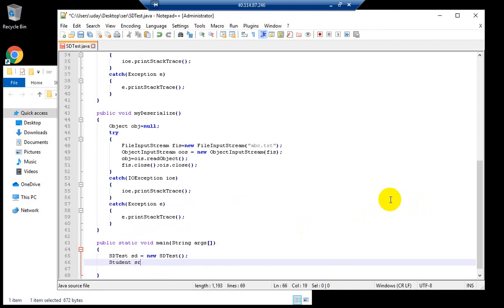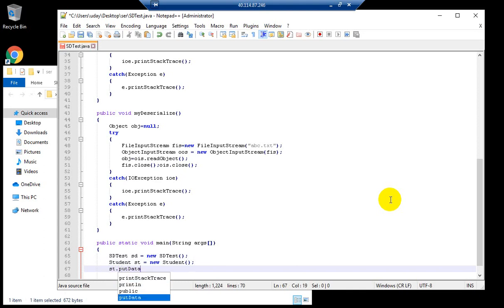let's say some st, and for simplicity I will pass all of them as an argument. As I didn't keep any constructor, I will use that put data, right? So st dot put data and pass those values. First one will be the integer, string, and float value, right? 58.98. For float I will keep f. Let me store this.